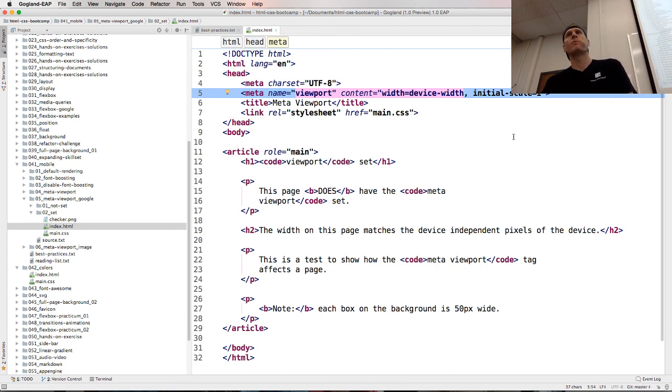The width of the screen is going to depend on how wide the viewport is. It's going to scale 100% with the viewport. The port through which we view this page, the width of that will be equal to the device width. That's what you need to say. Everybody say it with me. The port through which we view this page, repeat it.